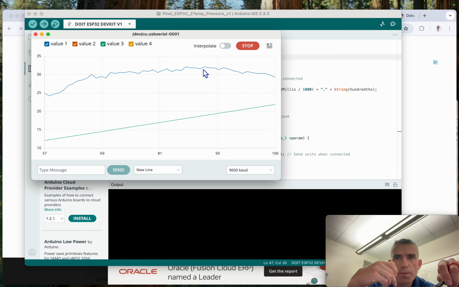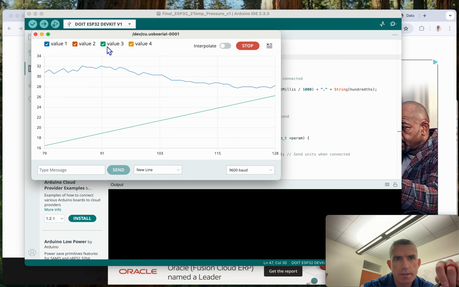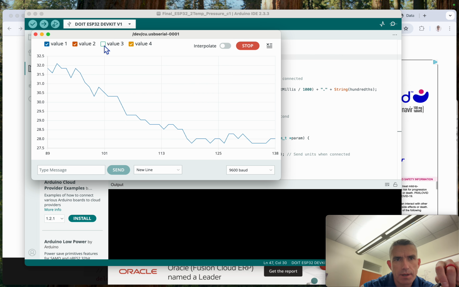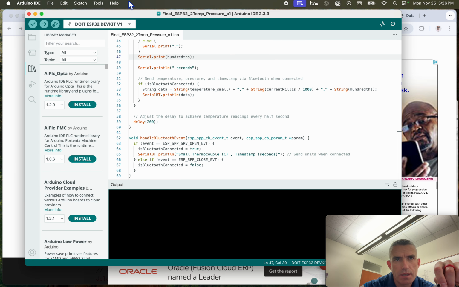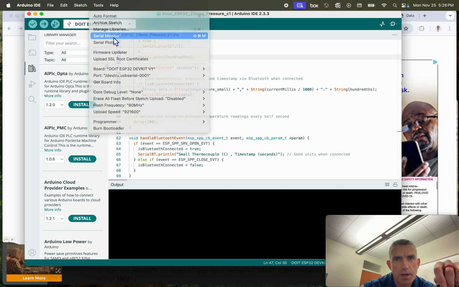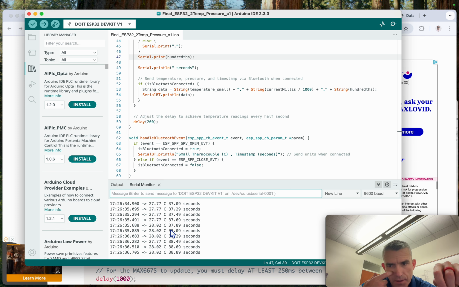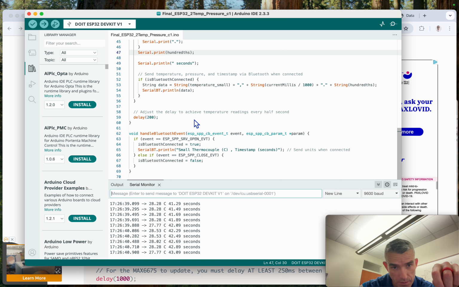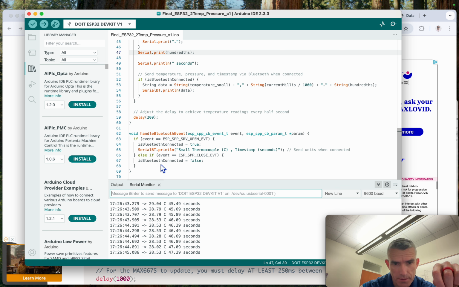And if I blow on it, it'll cool down. And this green one is the time. So I don't have to plot that. So that's an option, or you can use the serial monitor. And there's your data right there. So you can actually just output it to a file as well inside the code. That's pretty straightforward to do.